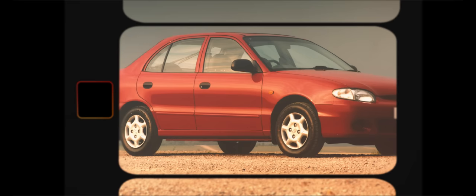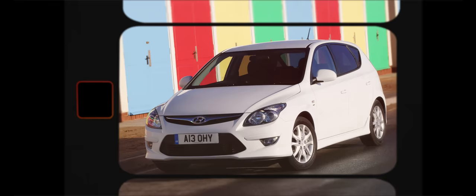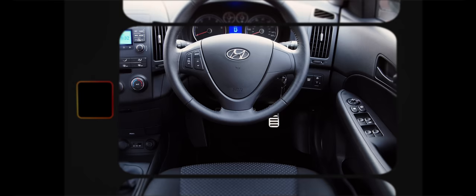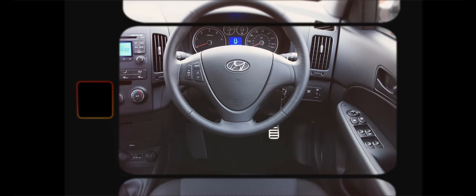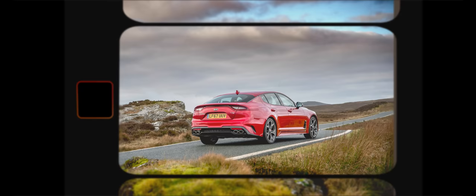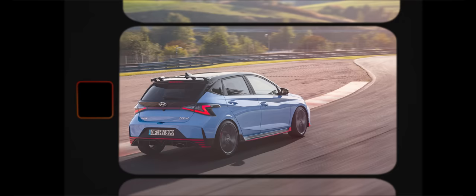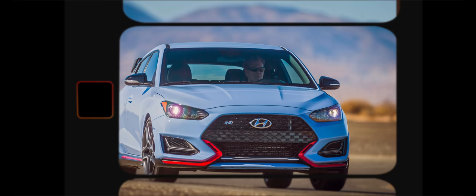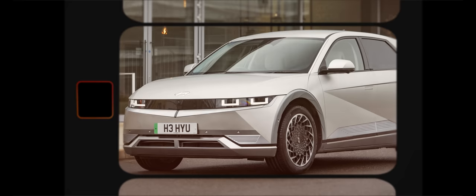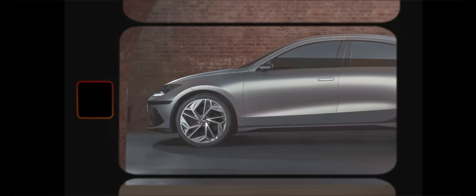This is a Hyundai. Hyundai started importing cars into the UK in 1982, and at first they were pretty terrible comedy cars for cheapskates. Slowly they graduated to making decent but dreary white goods for your grandparents. But in the past decade something incredible has happened to Korean car makers. Kia started making good looking cars like the Sportage, the Proceed and the Stinger. Hyundai's become a hot hatch hit maker with brilliant N versions of the i20, i30 and Veloster. And both brands are now home to some of the coolest looking family electric cars around, in the shape of the Kia EV6 and Hyundai's Ioniq.